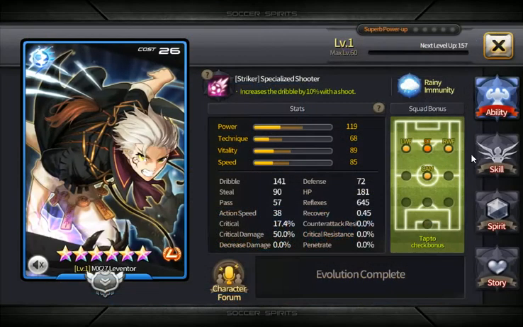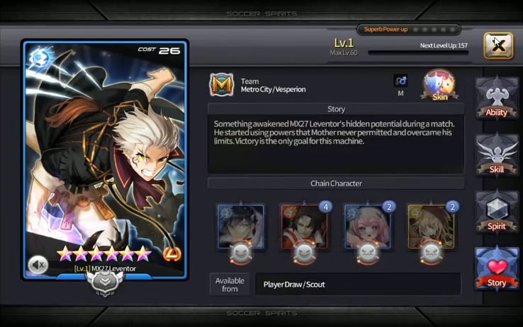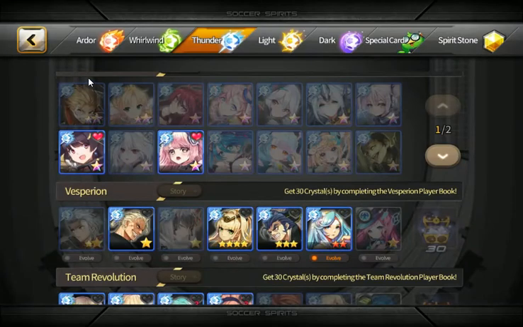Now, Leventor is of course going to be the best Thunder striker. There's no question about it. He got buffed in the recent patch. So the minute you have him, you're just going to throw him in. So there's no problem there.